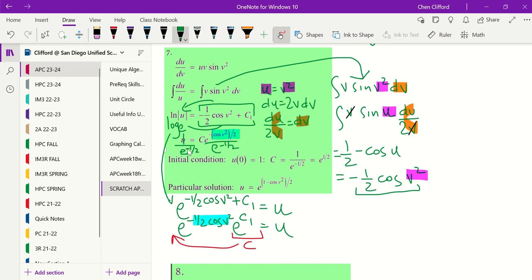And so c is going to equal 1 over e to the power of negative 1 over 2, which is the same thing as e to the power of 1 over 2, and then you just plug that back in. Now you just plug that back in over here. So that explains this right here. Now you just plug that back in over here, and then we go on that property that I just showed you earlier.